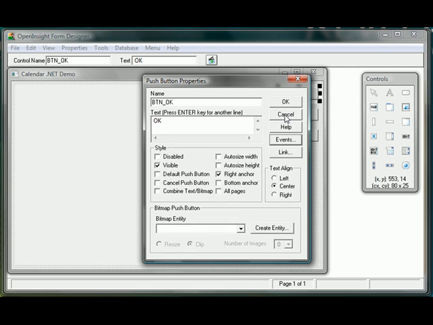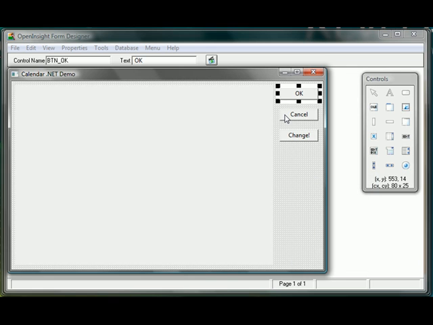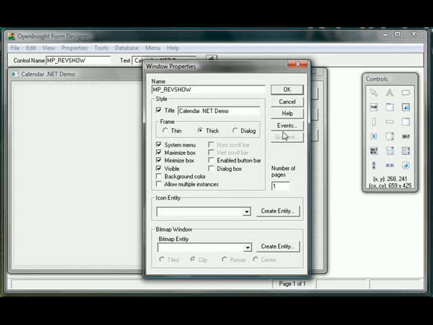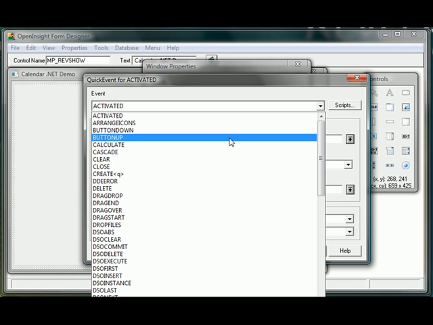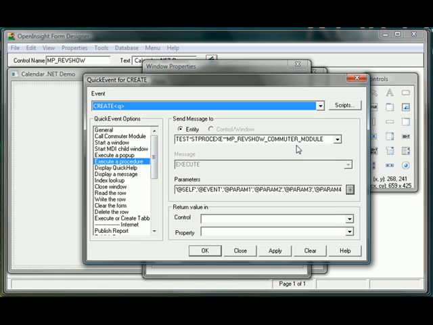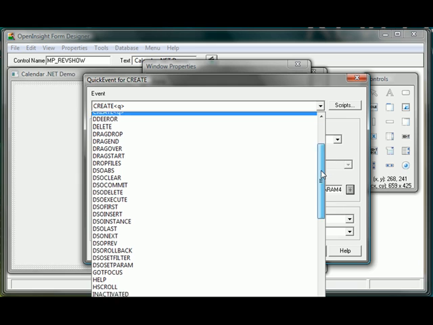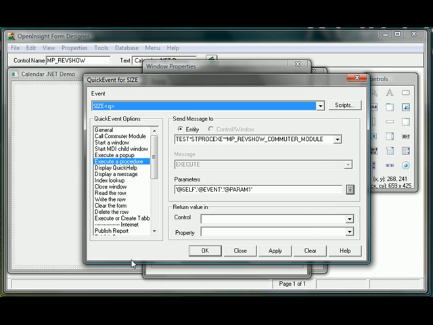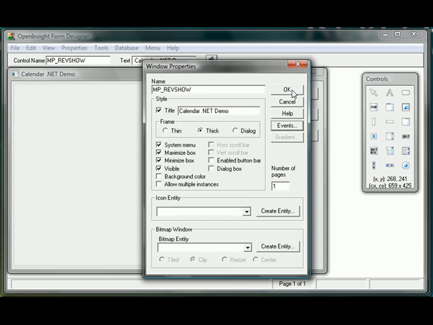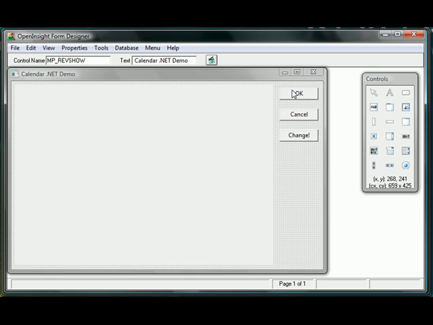Now, in addition to the Quick Start Guide, I have also set a couple of events on the window, and those events are the create event, and again I call the commuter module. That way it shows the calendar when the form runs. If you don't set this event, then obviously you don't see a calendar. And also remember, I put in some size code, so our size quick event, again execute a procedure, and we're executing the commuter module, passing in the parameters. And this basically just makes sure that when we size the form, the control behaves accordingly.